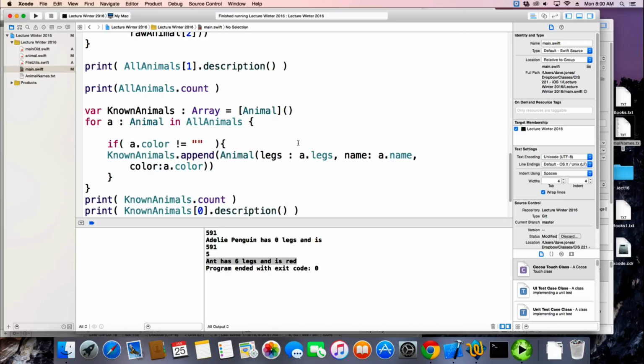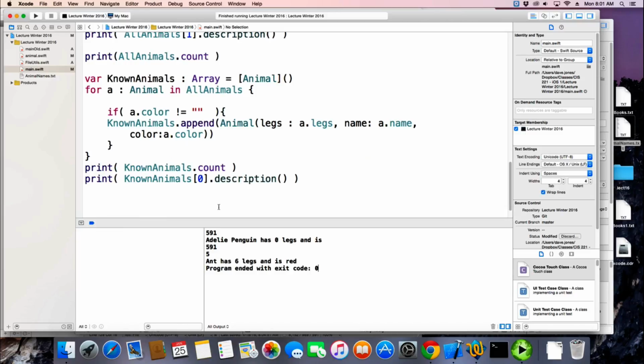All right, there you go. That's my known animals. Beautiful. It should still work after Devin's change, let's see if it fixes it. Works good. 5 little guys. So does that answer your question, Devin?